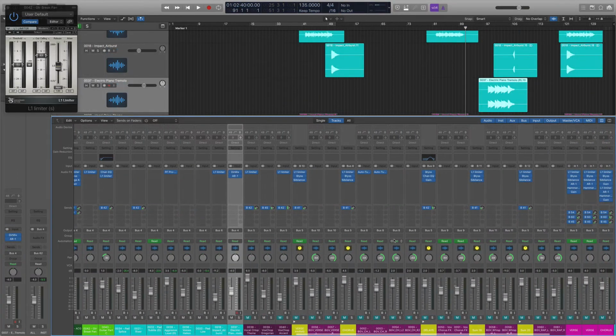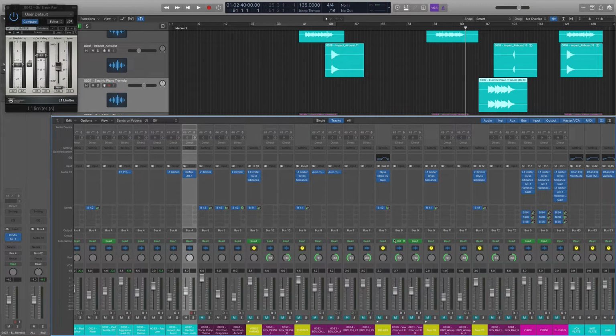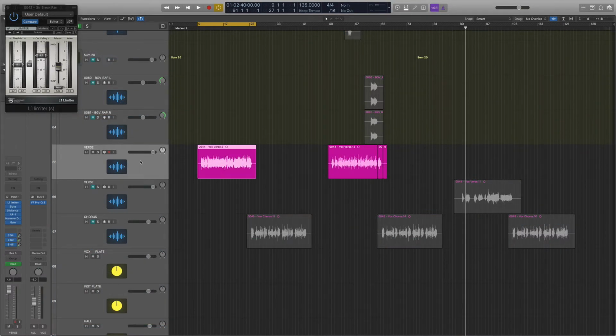Let's get over to the vocals because that's where I used Blyss a lot, and that was admittedly the hardest part of the mix in general. So let's have a listen to this final vocal here in the verse.